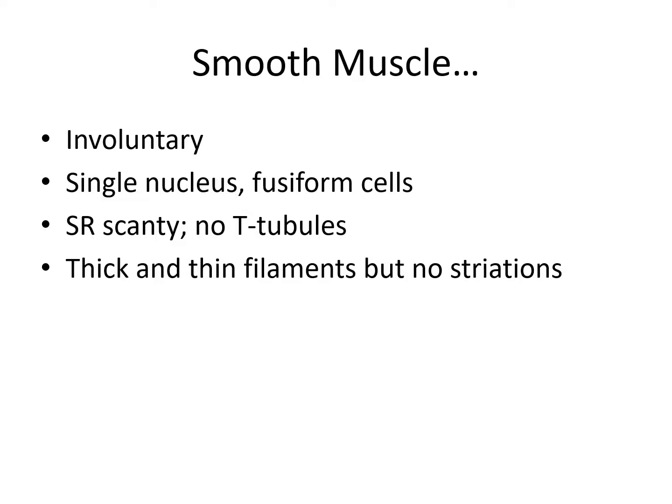Okay, so with smooth muscle, now think back, where do you find smooth muscle? Smooth muscle is going to be found, for example, in the walls of blood vessels, the walls of digestive system organs. It's going to be in piloerector muscles within the dermis to control erection of hairs in the case of goosebumps, for example. It's even going to be in the iris of the eye, to control how dilated the pupil is. So smooth muscle is found in all of these places where we need to create movement in the body, but it's not under voluntary control. So it is involuntary. It is generally part of this system between the autonomic nervous system and smooth muscle tissue.